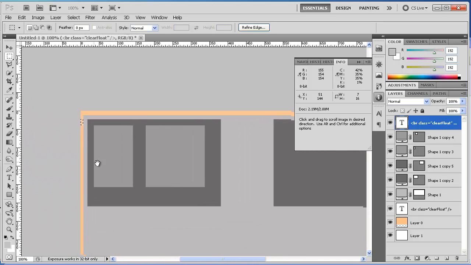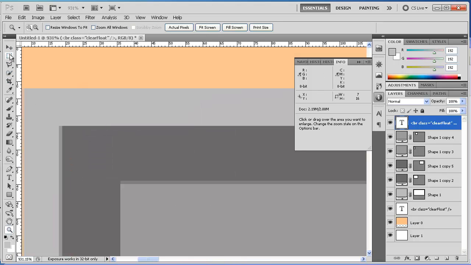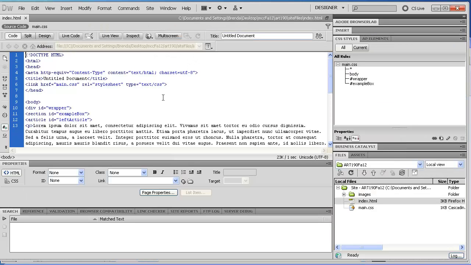Now we're going to have a little bit of padding as well in these article sections. So we've got a height of 11 and a width of 11, and we're going to say that that's perfect.